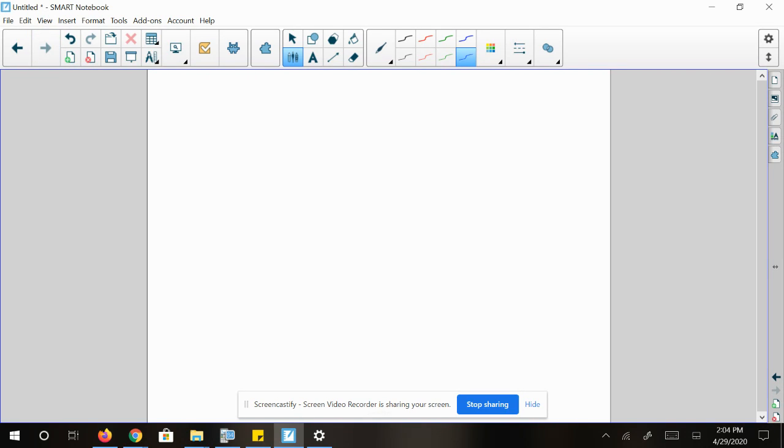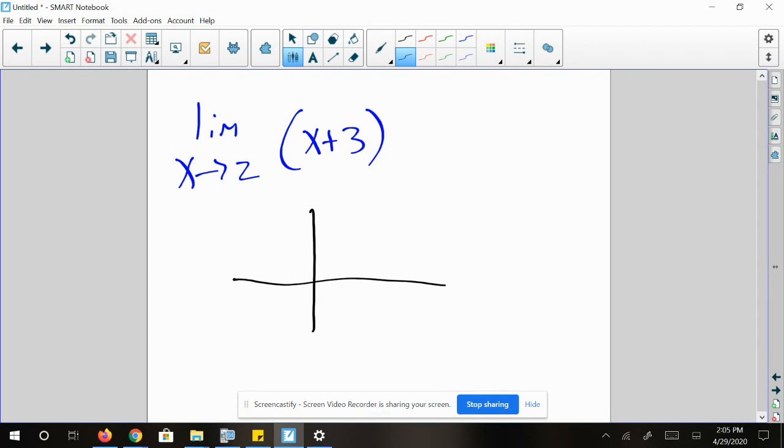Let's say, for example, you were going to find what's the limit as x approaches 2 of the function, I don't know, let's just say x plus 3. Okay, well, this is a linear function, and it has a y-intercept of 3, so 1, 2, 3. And then the slope of this function is 1, okay? So we go up 1 over 1, up 1 over 1, up 1 over 1, down 1 to the left 1, down 1 to the left 1, and so on and so forth, and we would have a line that looks like this, okay?